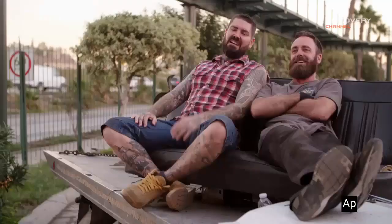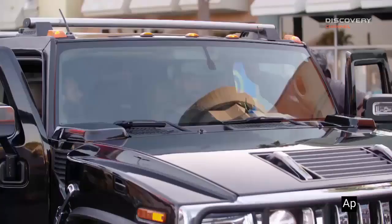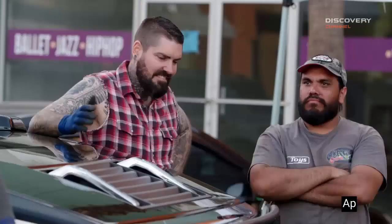I love Hummers. I love Hummers too. Hummers are cool. Do I have a supercar on the back of a Hummer transporter? That's just gonna look epic. Yes, boss. This is nice. Now, obviously, the Hummer is a lot longer than the cab that we've removed, which means we have to cut the back off it, cut the middle out of it, and then stitch them both together. That's no small task. When it's time to chop it, then? Let's get chopping.